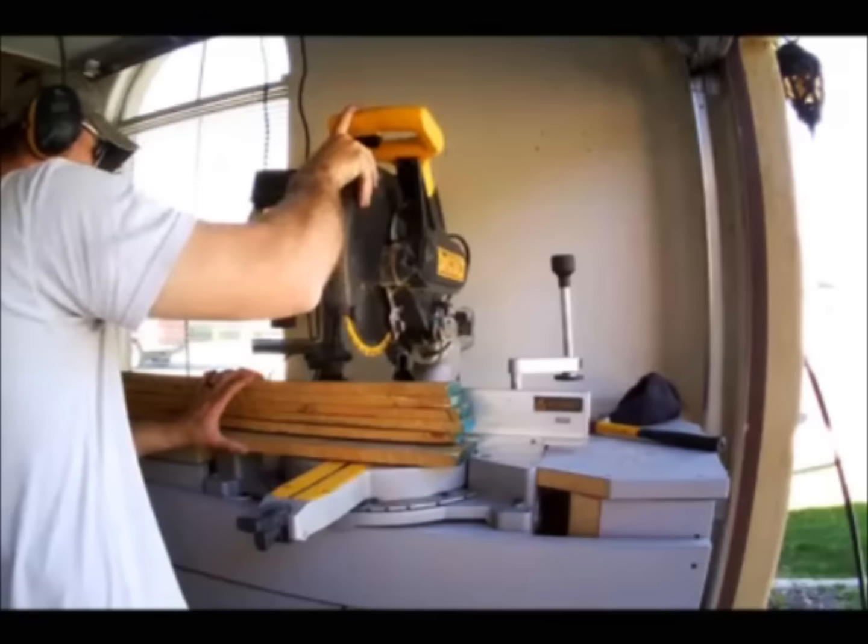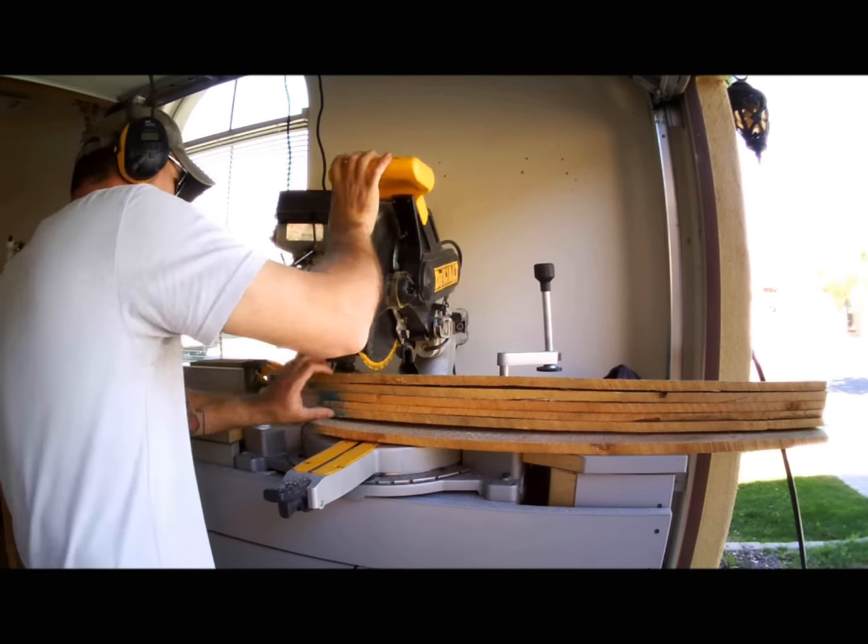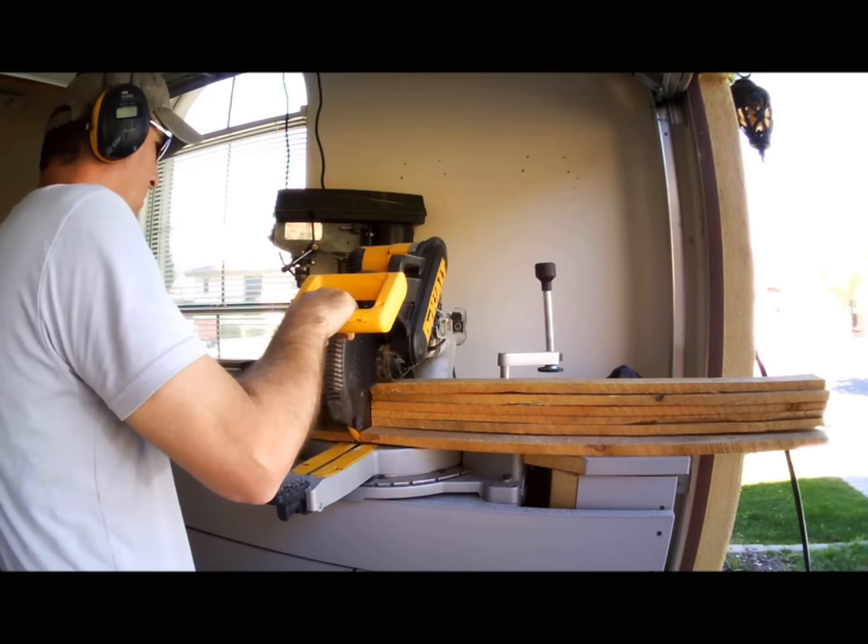Once all the states are cut, I grabbed about six or seven pallet slats that I'm going to use as the background. This is what I'm going to attach all the states to. So I just made the cuts at right about 36 inches, so it's a 3 foot background.